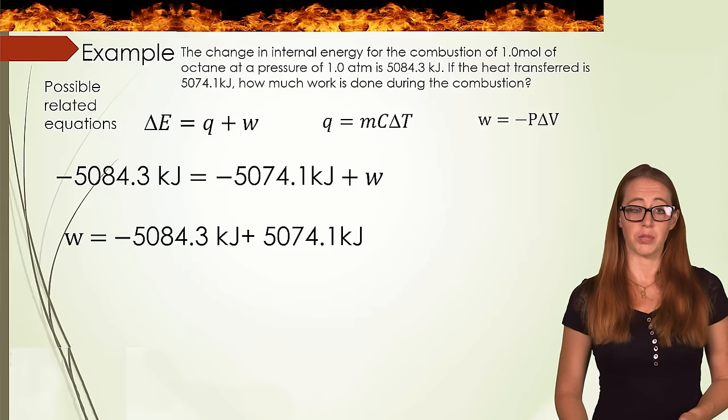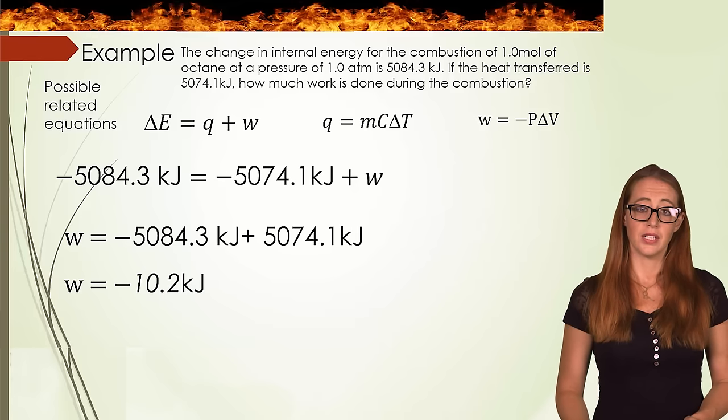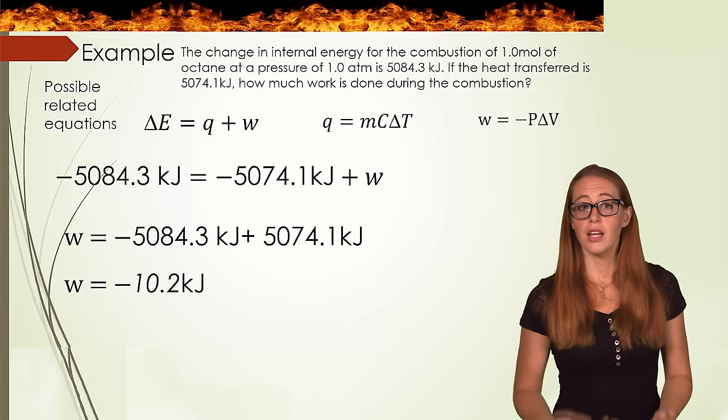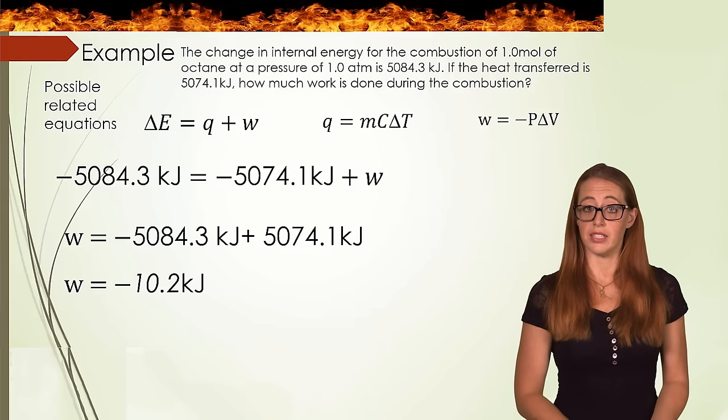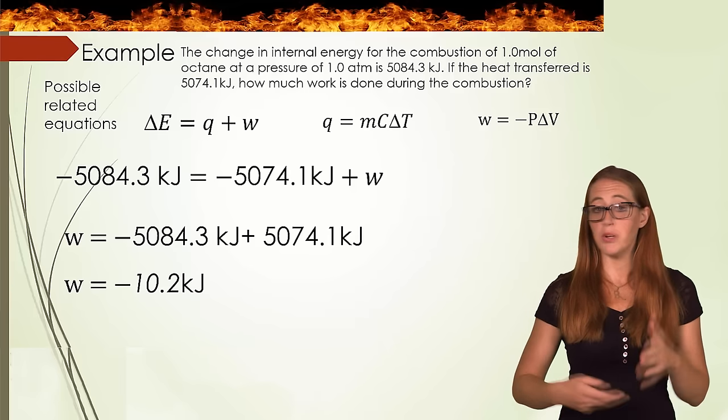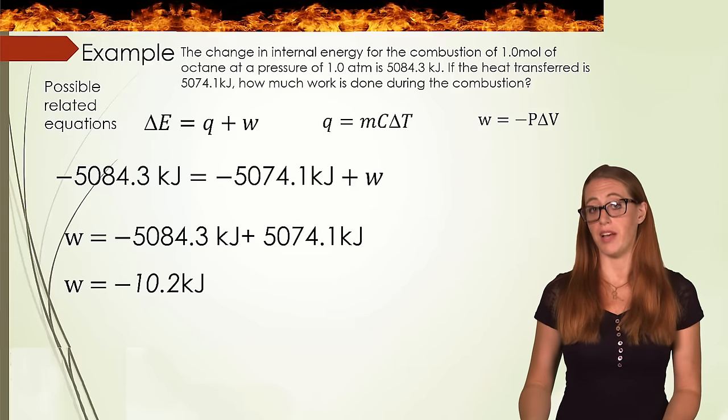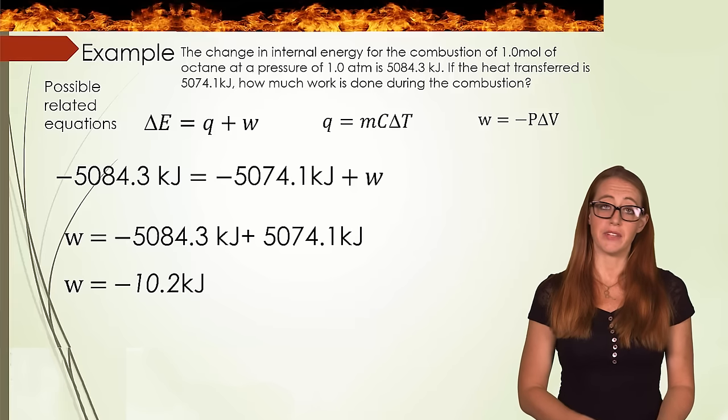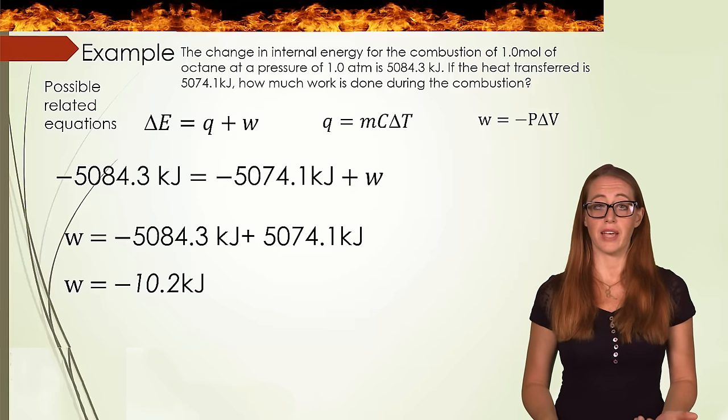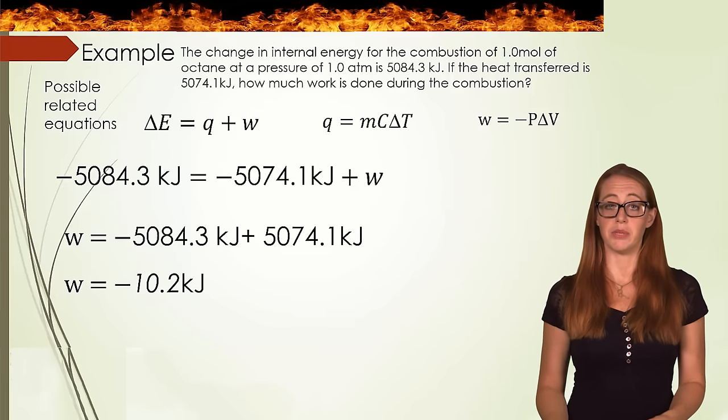For the same reason, Q is negative. We're losing energy. And so our sign is negative. And then we have plus work because we don't know how much work is done. At this point, we just solve for work. We do a quick rearrangement. And our work is negative 10.2 kilojoules. This time I left the units in kilojoules because both of the values given were in kilojoules. And I wasn't using any constant that involved a joules value. So I could leave everything in kilojoules, get a kilojoules value at the end, and that's okay. If you wanted to convert everything to joules, you could. That wouldn't hurt anything.